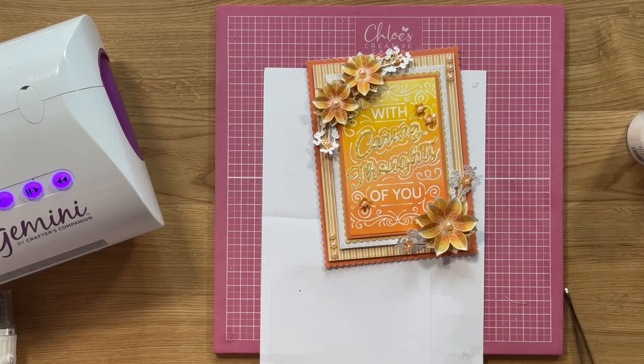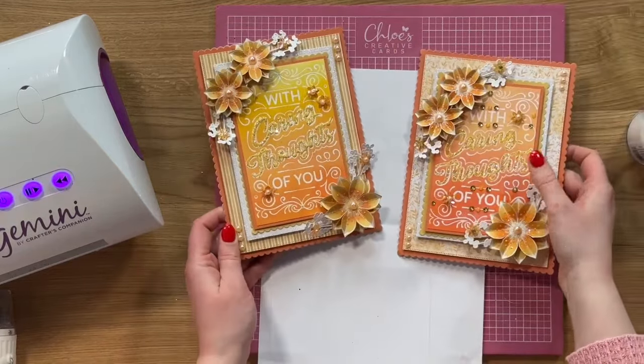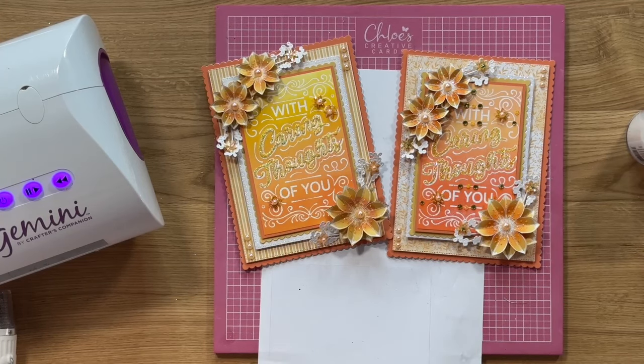So that one is the With Caring Thoughts of You, which is a lovely sentiment. Again, one of those new statement sentiments that we'll be launching live tonight on the website at 6 p.m. So you can see slightly different colours because obviously the ombre's a little bit different, but still equally as beautiful.